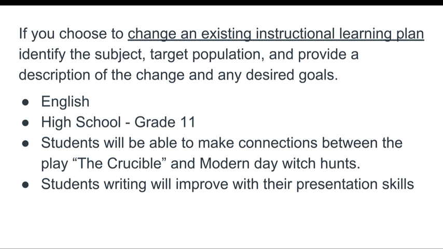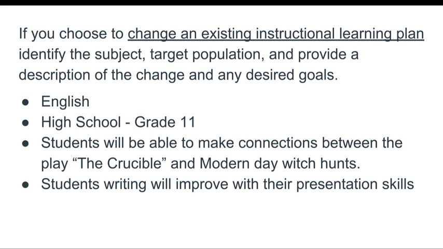When I started thinking about my instructional learning plan, I wanted to change. I wanted to pick something that I'm currently working on. That way, hopefully, the work that I'm doing is going to, one, help me get a bit of a feeling for what I'd like to do for my accumulating experience, but also be useful in my classroom for what I'm currently working on. That way I can use what I'm learning, practice with it this year so that next year it is a little easier.